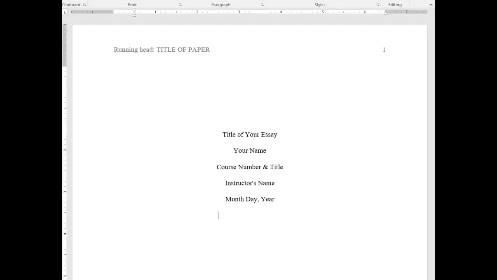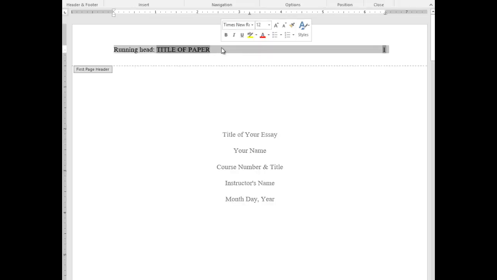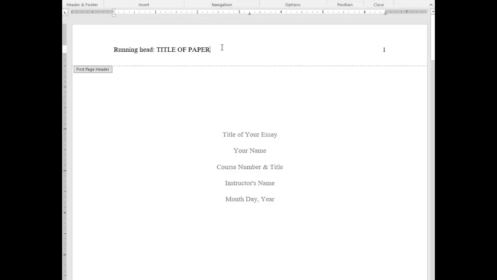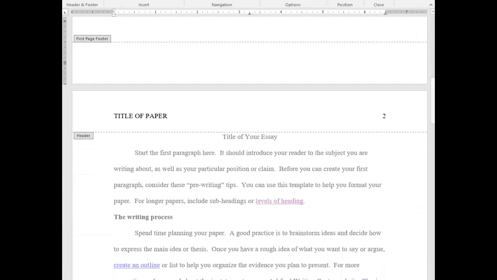If you're using the APA template to develop your own class paper, you'll need to change the title in the header. To do this in Microsoft Word, triple-click into the header area, and now you're able to modify that header. You will also need to change the running head on the next page. Once you make these changes, the running head will be generated throughout the rest of the paper.